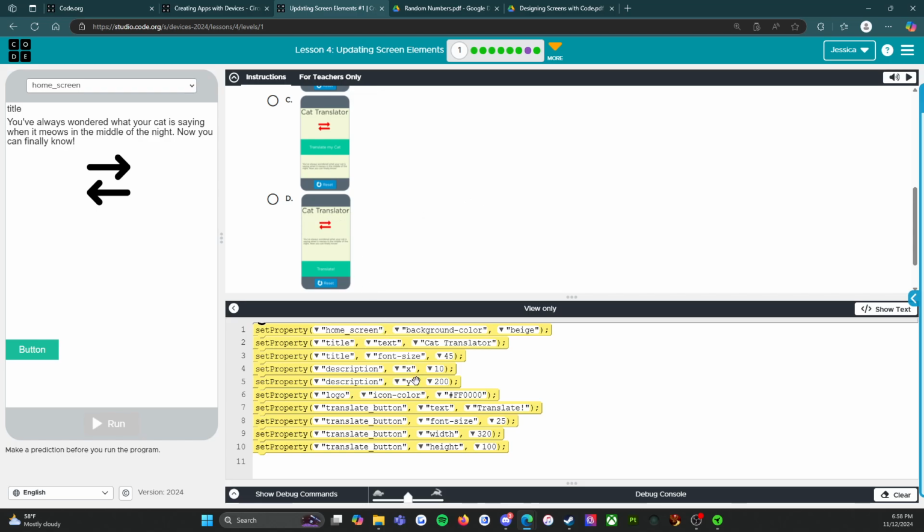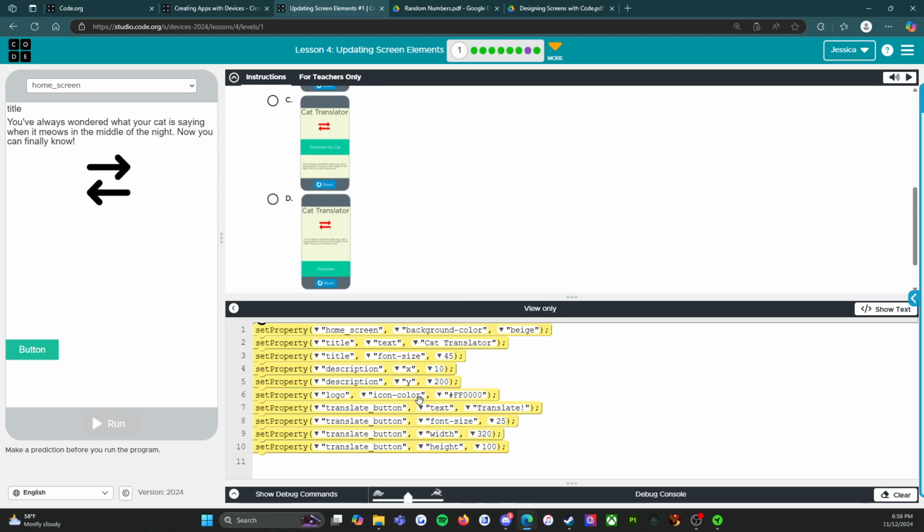So it's saying 10 means that it's going to be over here. And we're looking at the description. Okay, so I'm guessing that would be probably this or this. Okay, so 10 over here. And then Y description is 200. So that's going to be farther down. All right, so it's definitely going to be C or D. We don't have enough information yet, but we're getting there.